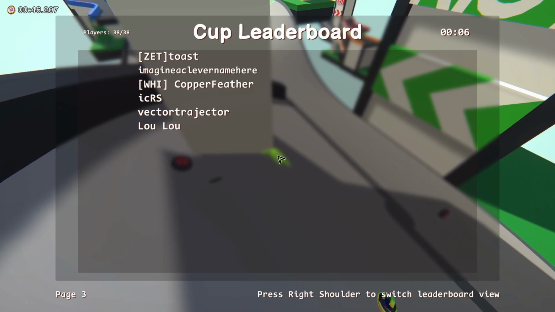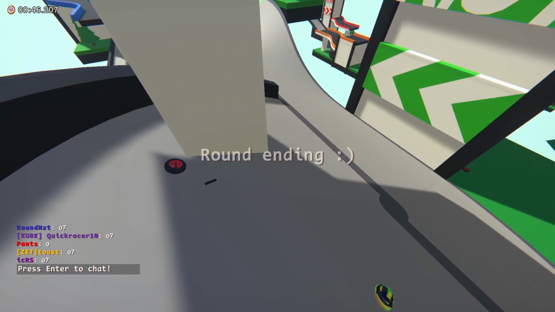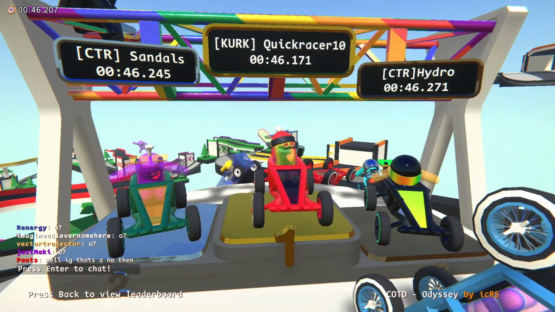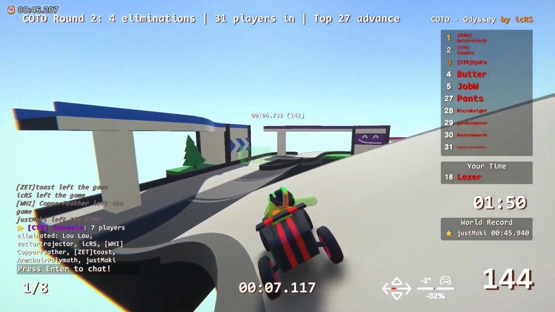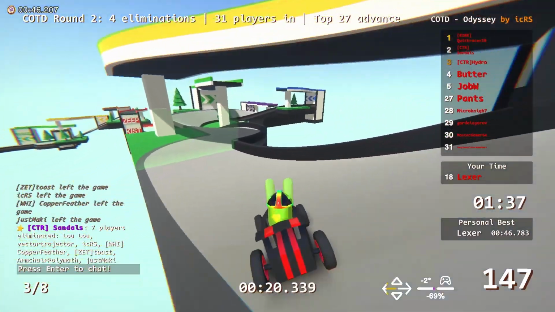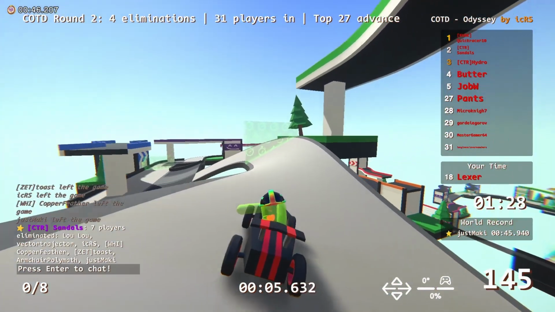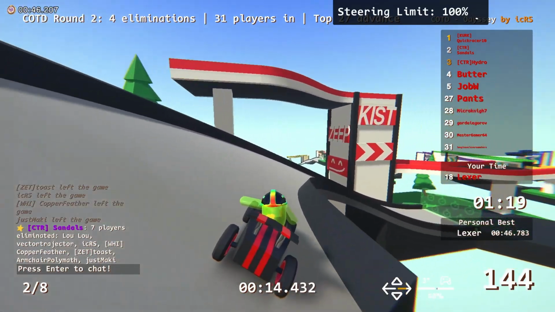Quite a few DNFs. Quick Racer is the first to beat author time on this track. 46.1. Imagine we'll be seeing people into the 45s. That's the line. That's not the line. So actually only 7 players eliminated, and 2 of them are not playing. So icRS is the mapper and Mackey's the tester.